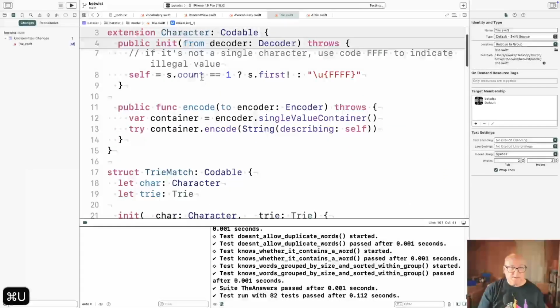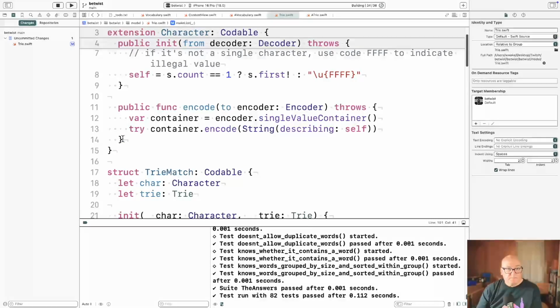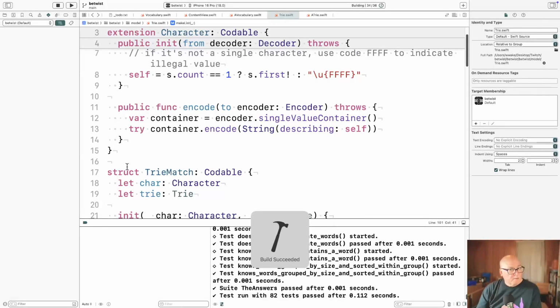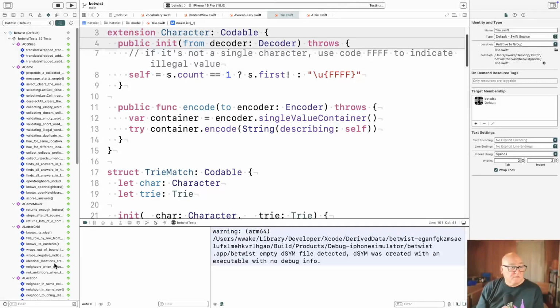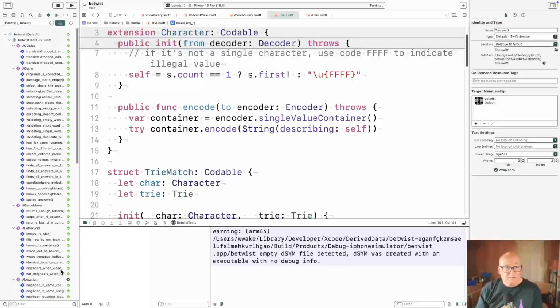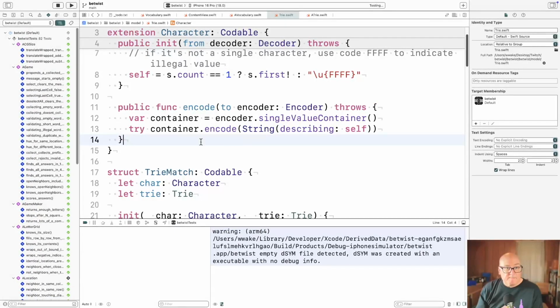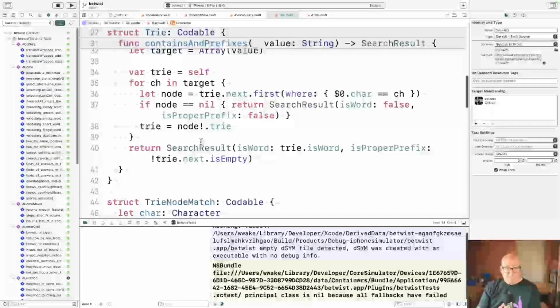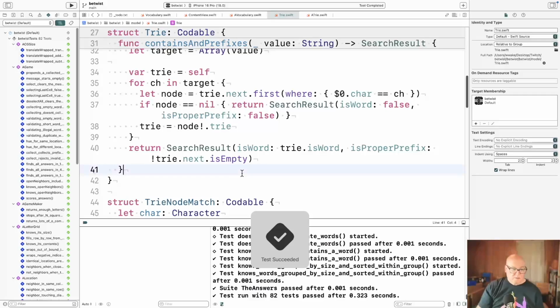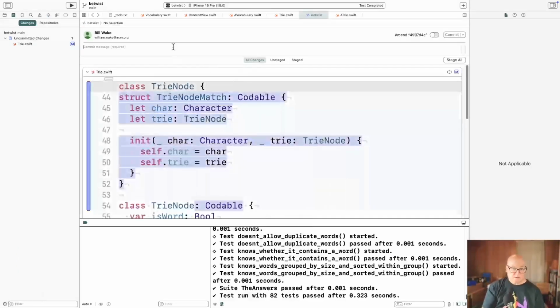Well, let's see. There's probably some tests that don't like this change. But maybe not. We were testing at a pretty high level as far as matching. Okay, so we made TrieNode Codable.